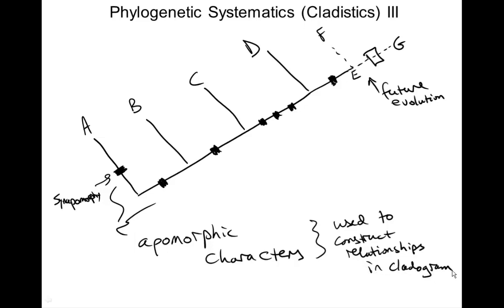So we're not representing time here, just common ancestry. This doesn't reflect the time it took for a lineage to break off, rather just common ancestry. And I'm just going to label each of these apomorphic characters with a small letter. And if there are multiples, we could just do D1, D2, D3, something like that. Call this E. And so what these could be, let's say, are gills or wings, or some structure that we could then map on this cladogram, or some gene. Okay, so this is just a schematic cladogram that we can use to talk about some terminology.